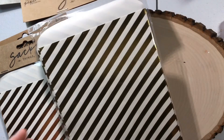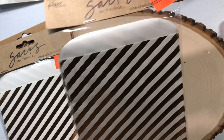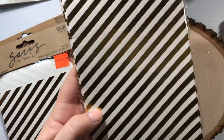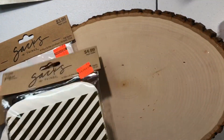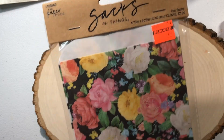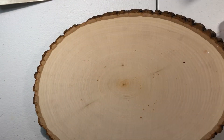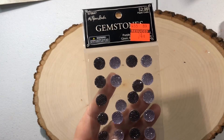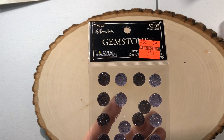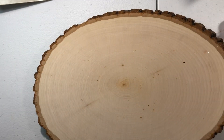I grabbed some bags — I thought these were really cute to have. They're nice and tall, good for junk journals or regular packaging. They were $1.24 and you get 12 of them, so I got two of the gold. I also picked up these floral ones at 99 cents. Some more jemmies — I had just purchased these on Saturday when the Paper Studio was half off, and now they're clearance. So I picked up those.